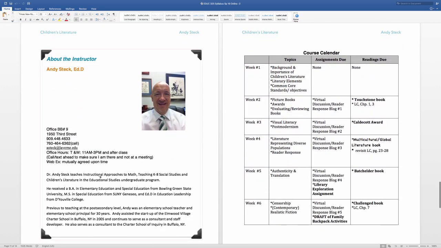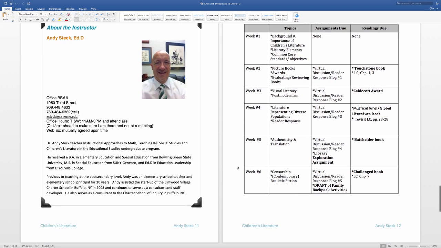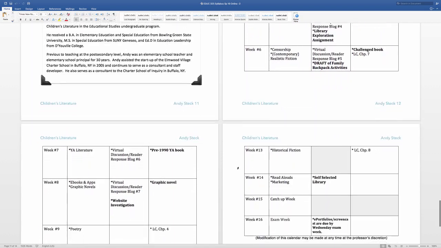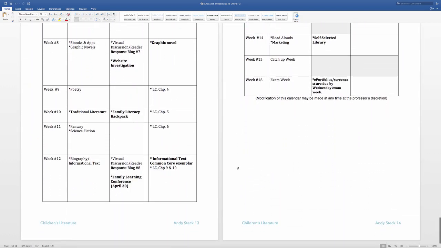Here's information about me. I talk about this in my class blog, and so you'll see my picture again, and you can read more about me here, and I've added some additional information in the blog for the introduction to each of us in the class. This is the course calendar that you would need to follow. I have put it in another spot on Blackboard, but here it is here.